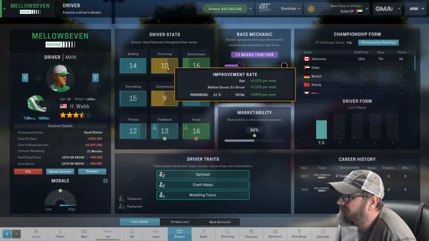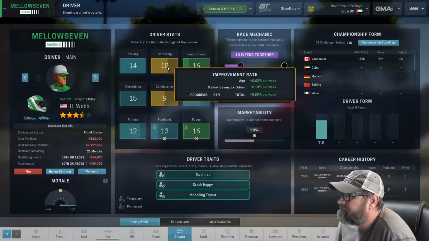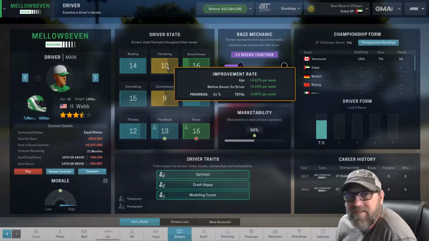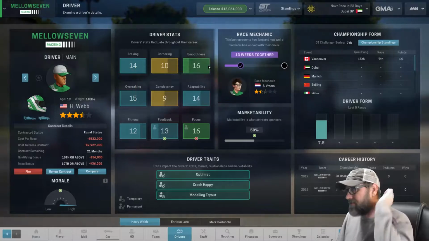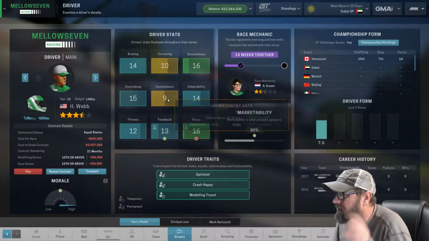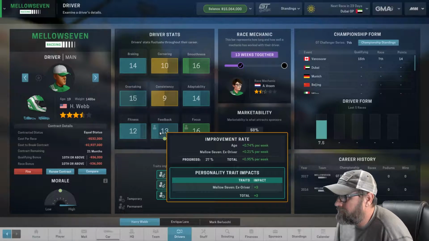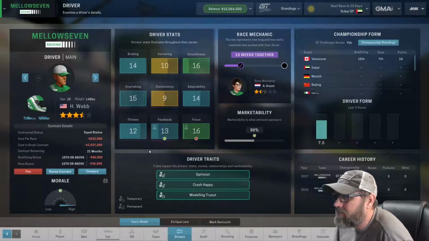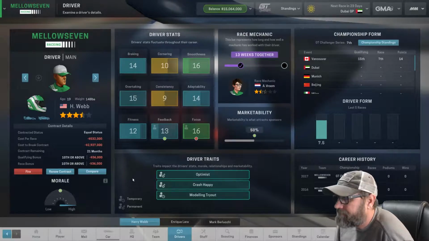But if we're at 60% there, maybe it gets to, I don't know, 15, 16 maybe. And braking is just about done, so not much potential left there. But smoothness can come up, overtaking can come up, feedback and focus. So at least four that can improve dramatically. So we'll see how that goes. He is our new racer.